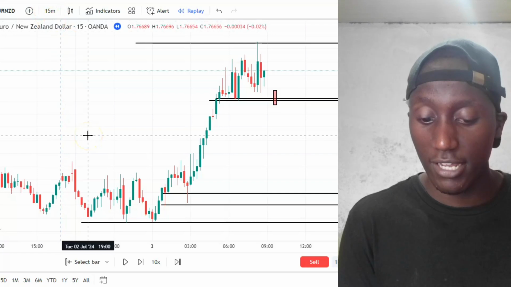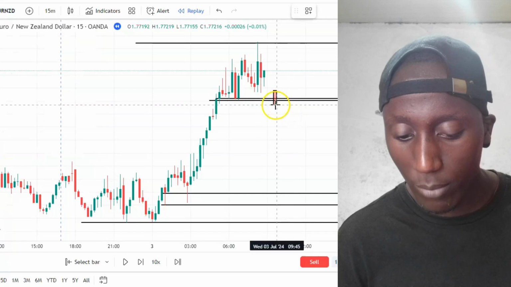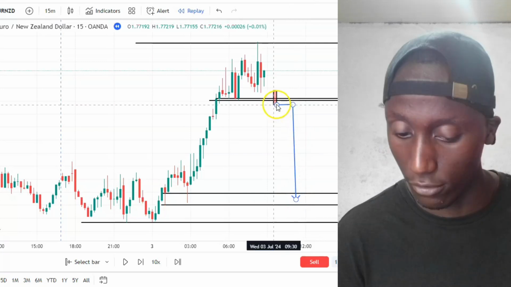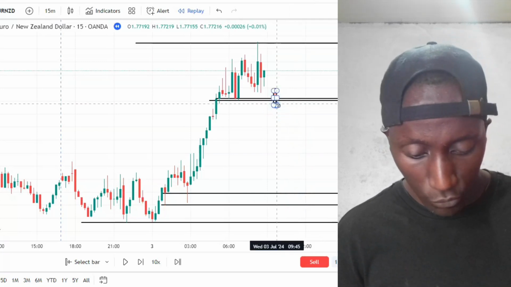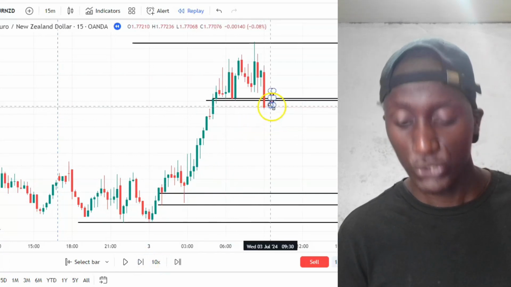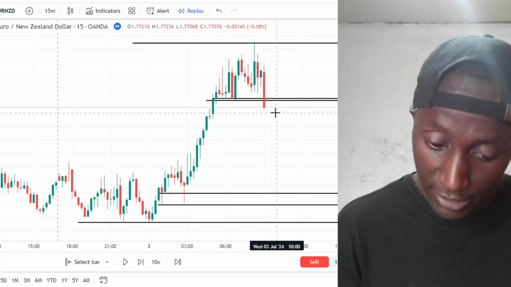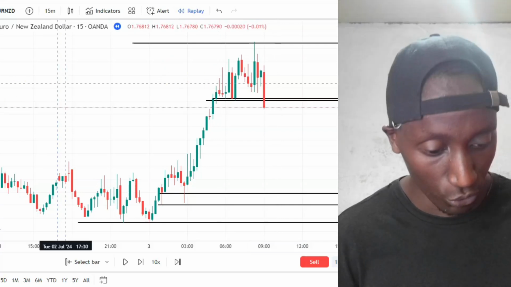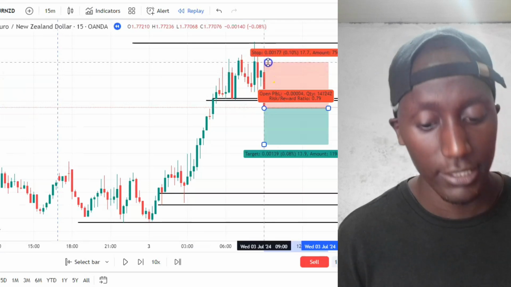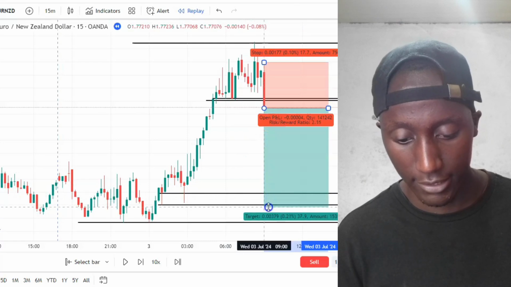If price closes below that level, then our theory is that we have a high probability of price actually continuing to this level. So what happens? We see price breaks out and closes below that level. So this is where, if this happens, this happens. If price breaks below that level, you get in. And then your stop loss is above that candle, and then you are targeting this level.